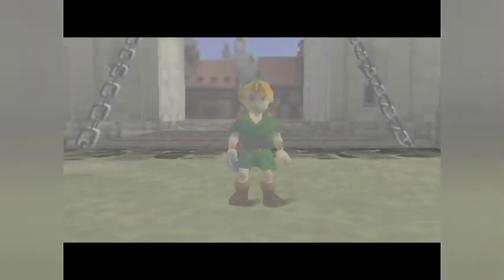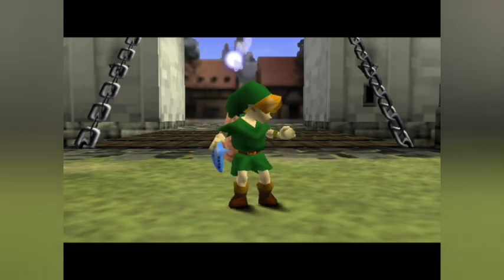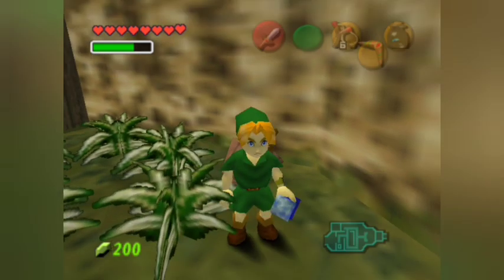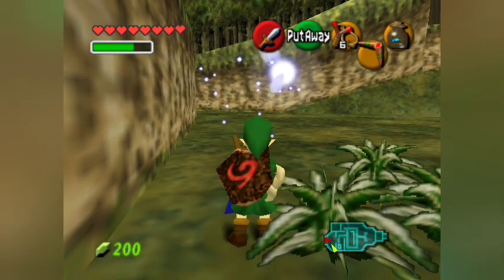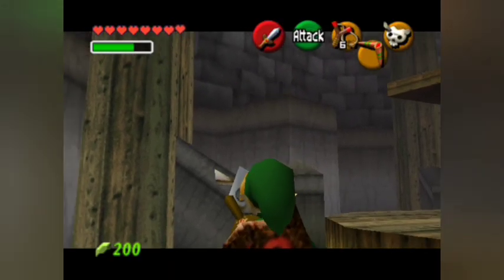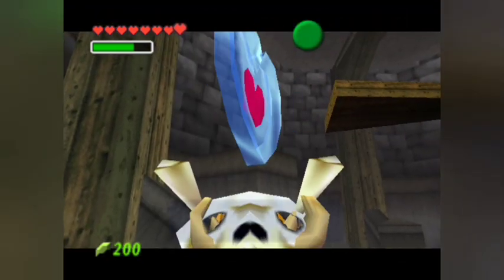So first thing we're going to do here is let the video catch up to the voiceover. Catch some bugs because there's a couple more soil spots. Then I failed at getting this heart piece for the longest time, but this is inside of the windmill.